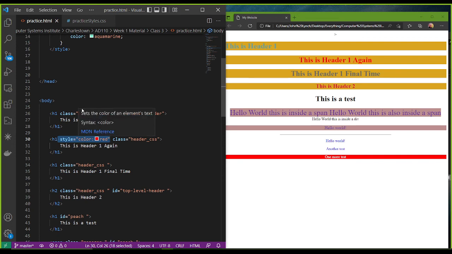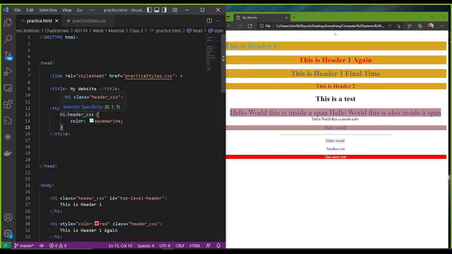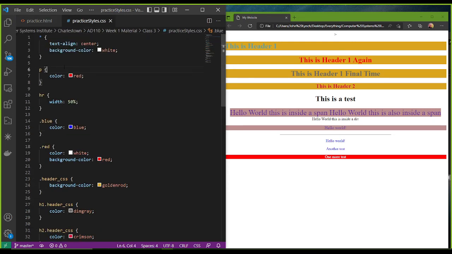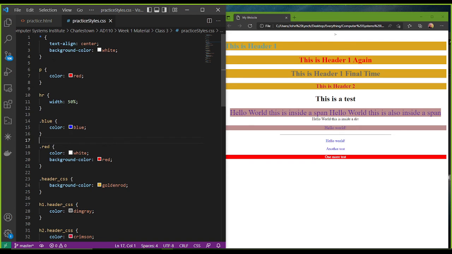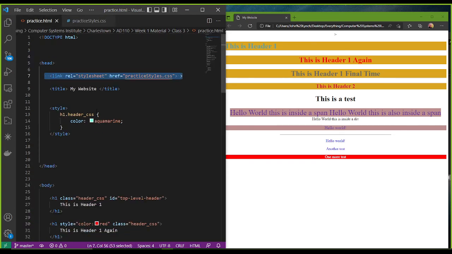Not too often. It's just more code that's not readable. If you ever want to override anything in your file, you should do it inside the header style sheet up here and call it last. Yeah, and always call your style sheet first to get the basic styles, because once you have more than five attributes that you're changing, you should make a dedicated style sheet for it. That's also easier. And also organize it, making names that are meaningful.